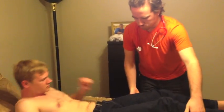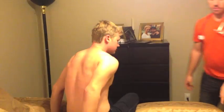Okay, so from here, David, we're going to check more of your coordination, your cerebellar function. If you want to sit up here, actually at the end of the bed, that'd be fine. Thanks. So if you have your arms like this, could you go to your nose? Okay, so this is showing his coordination, his cerebellar function. Also, can you reach your arms up? Okay, so not only am I seeing cerebellar function, you can put him down now, but I'm also seeing his muscular strength.